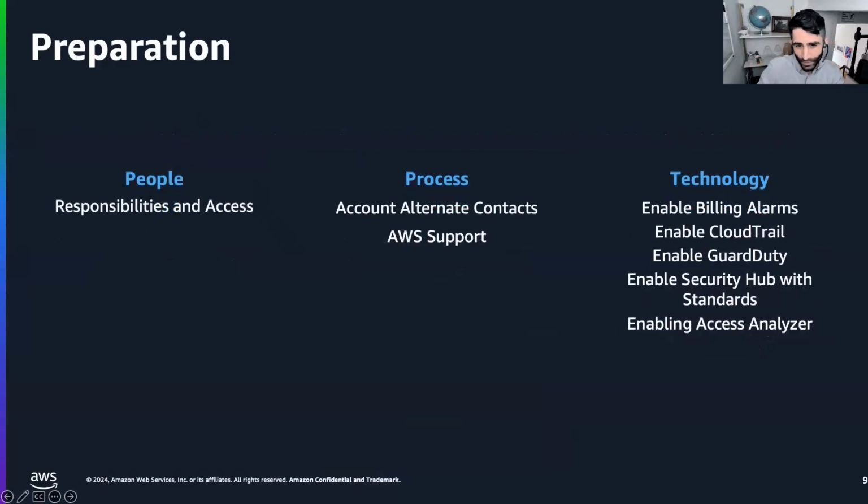So for people, if it's just one of you or if it's hundreds of you, you just want to make an effort today, this week, to understand the responsibilities and roles you have during an incident. We're not going to go and try to create a RACI right now, but you should have the names of folks that you want to get into a meeting right now if an incident occurs, and you want to be sure they actually have access to AWS. Oftentimes, we get people on a call and they don't even have access to the console or the right tools to even begin working.